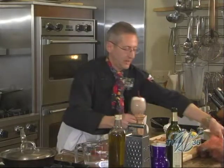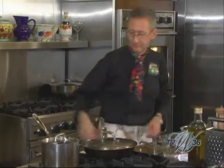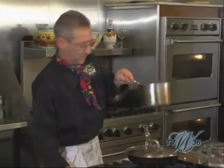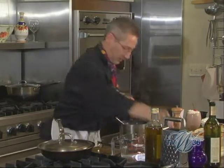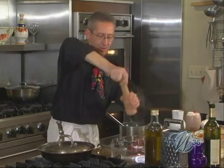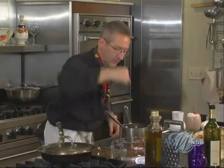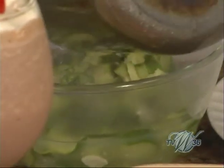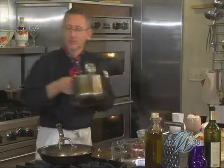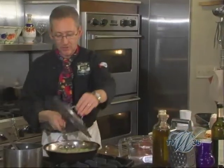Now that, with my pot holders here, let's get our zucchini soup and our peas out. We need to stir this zucchini soup and add a little bit of salt and pepper. I break it up a little bit. Make sure it's good, of course. There's our zucchini soup. And our peas are just about done.